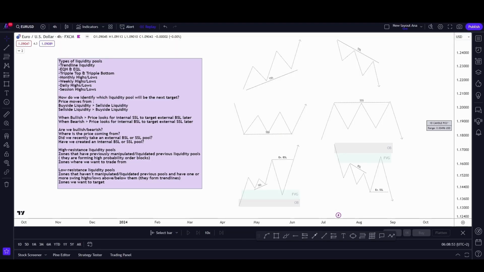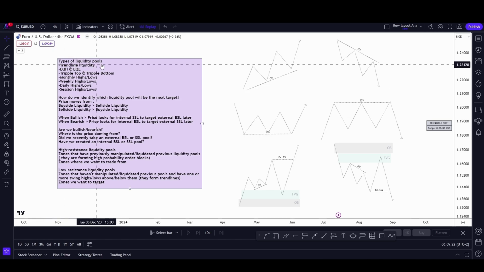So let's dive in. Liquidity is the driver of price. So if we don't have liquidity, price won't be moving. Many people say we only have liquidity at swing highs and swing lows. But that's not correct, because if we only had liquidity at swing highs and swing lows, price wouldn't be creating the candlesticks. It would be jumping from the high to the low and again to the high. So that's why I don't call them just liquidity, I call them liquidity pools.